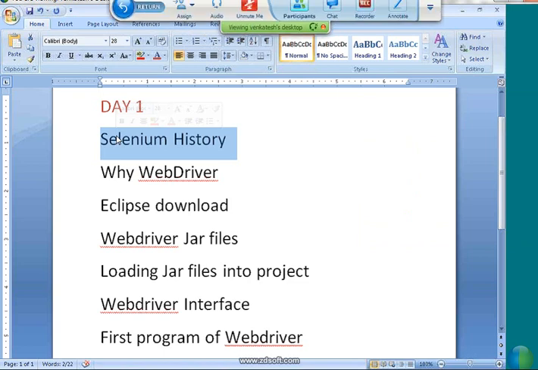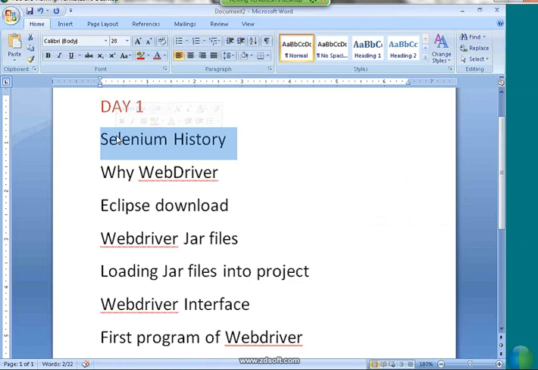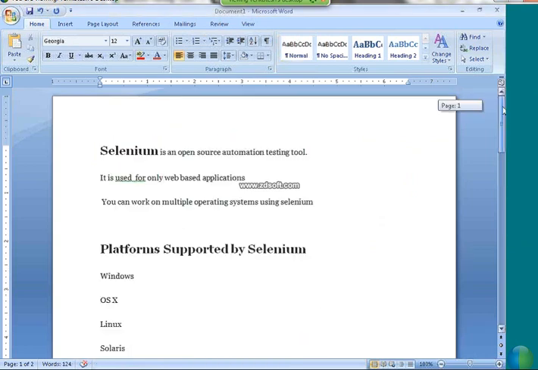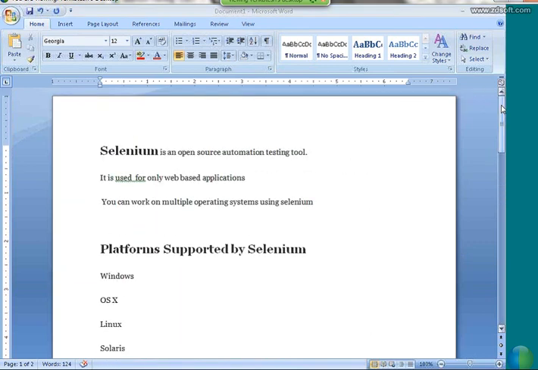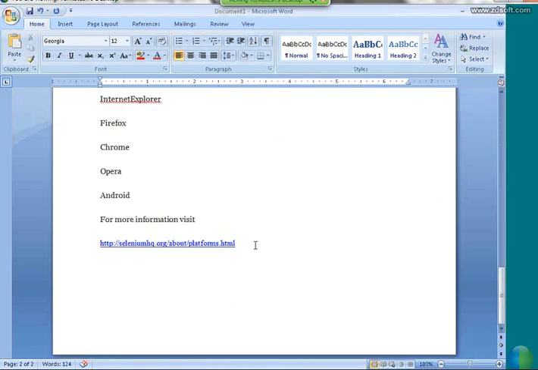Right. The first tool that came into the market was Selenium IDE. IDE is nothing but integrated development environment. So IDE is a record and playback tool. Okay, what I am telling, I'll just write down here. After completing the course, I'll forward you this document of what we discussed in the class. I made a rough document here. I'll make some changes and I will send you back the neat document by the end of the day. Right. The first version is Selenium IDE.